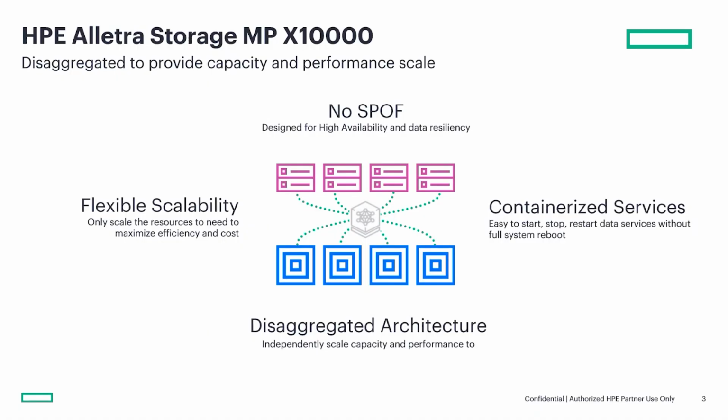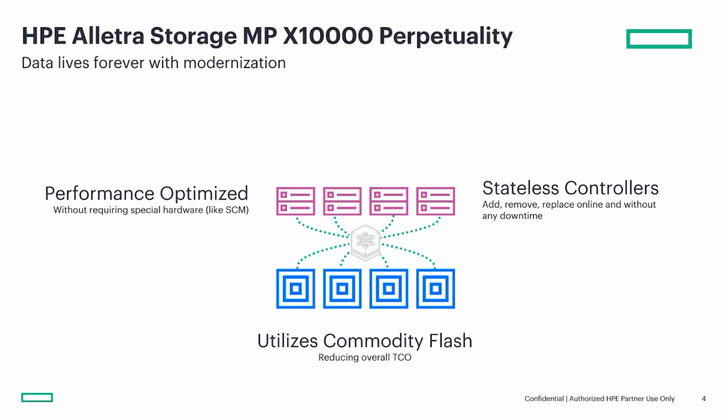It allows customers to independently scale performance, controllers, and capacity, JBOFs. The storage controllers and JBOFs are designed to have no single point of failure. It can also be cost optimized because it scales as required. The use of containerized applications allows non-disruption during the scaling, with no reboots of the controllers for apps to be migrated or started. There is no need to perform a forklift upgrade because of complete system replacement.